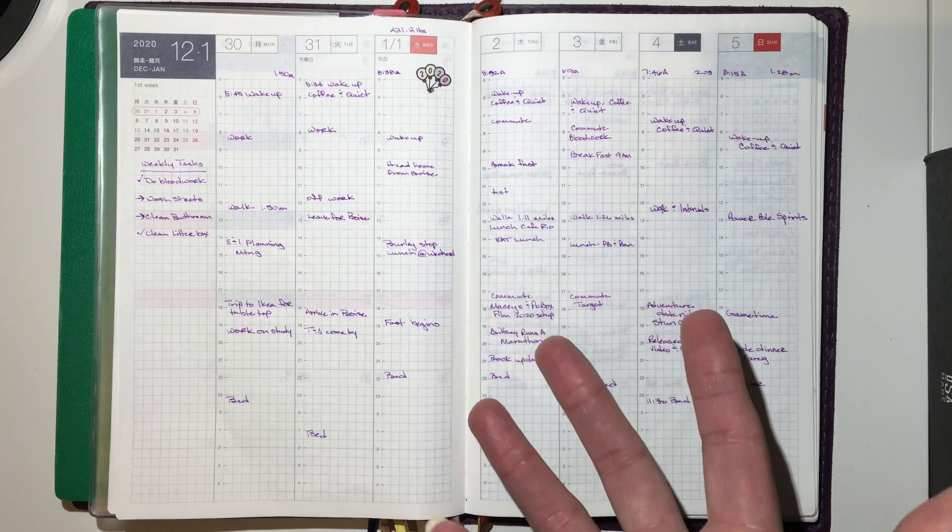This was January. February starting out — I started tracking my water because I'm having issues keeping track of it, and still am. This was Valentine's Day, and as you can tell, I went a little pink crazy. But that's okay — this is about as decorated as you will ever see anything in my Cousin of Beck.